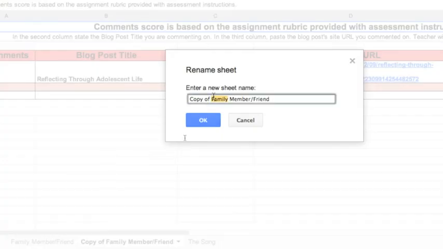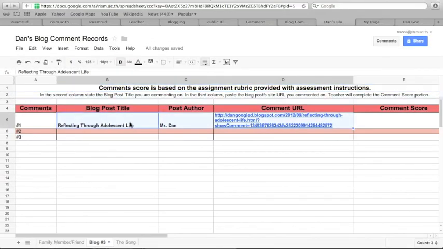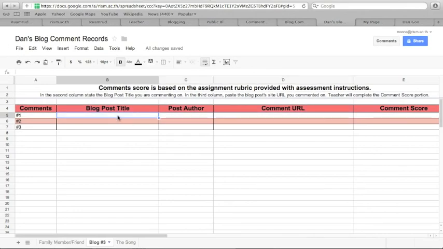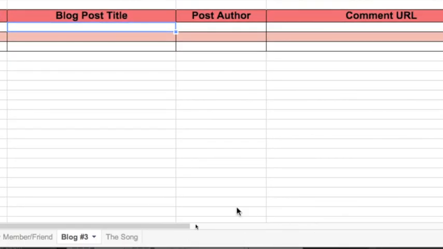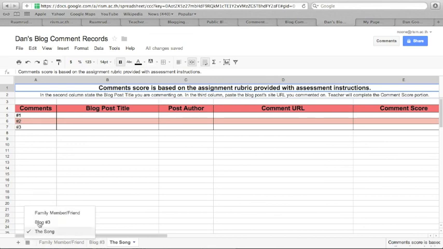And they can also rename it, obviously, first. So maybe this is blog 3. Once they have the rename, they'll delete the information and set themselves up for the next time that they blog and the next time they have comments on those blogs. Now, you'll notice that at the bottom there, they'll start having tabs throughout the year. It's sort of like a portfolio they're commenting. They can go along the side here and click on different tabs, or they can click the list feature and just select the tab that they want. And that is commenting.